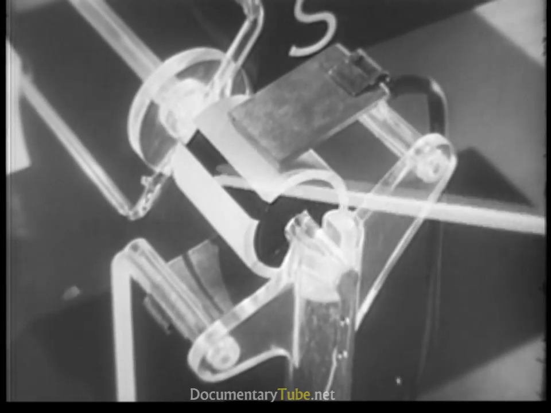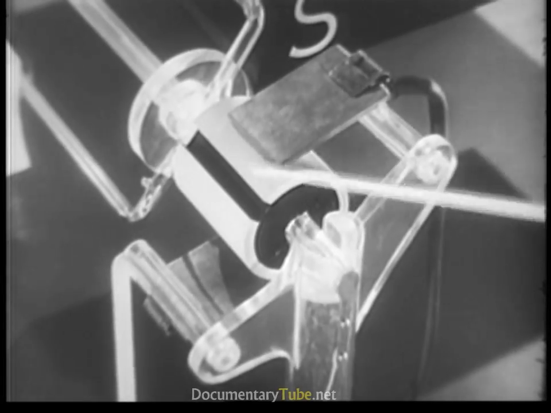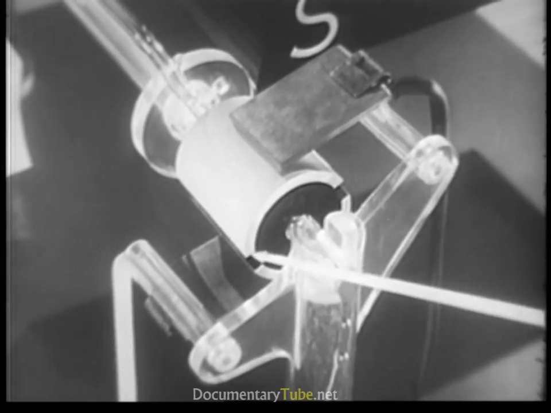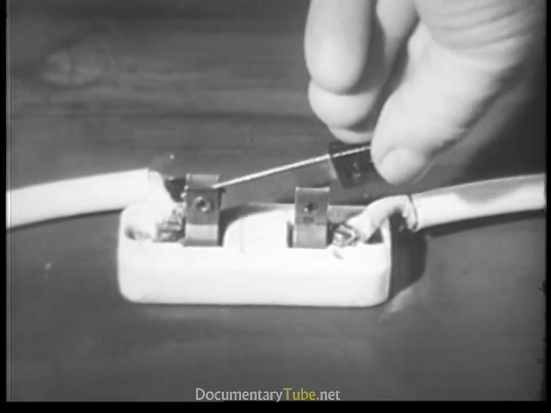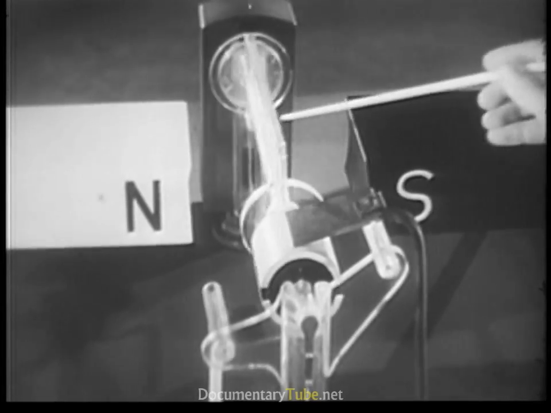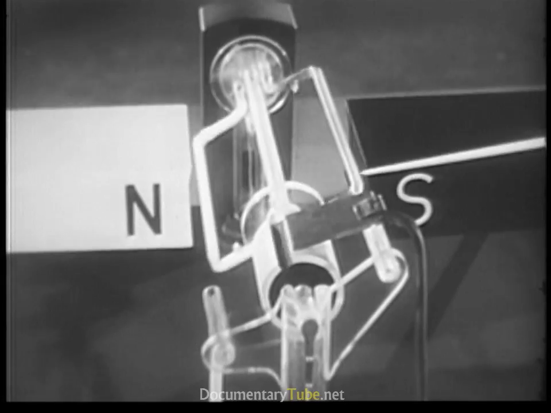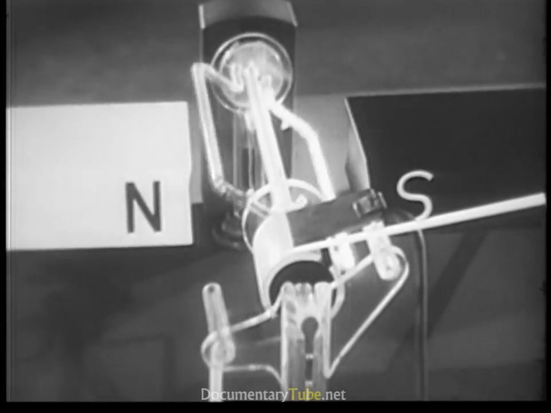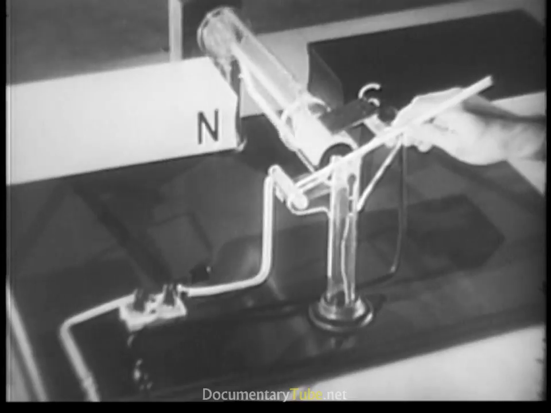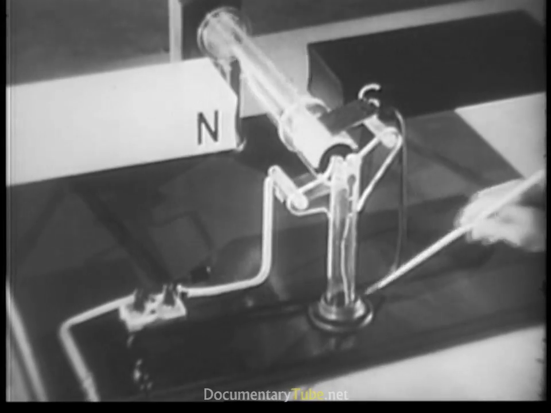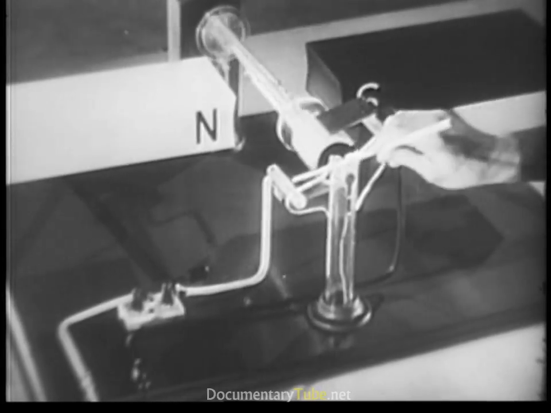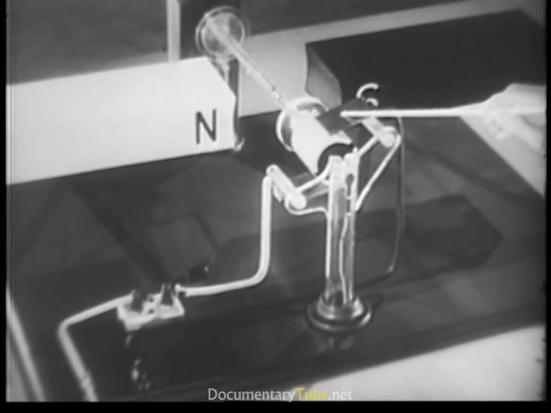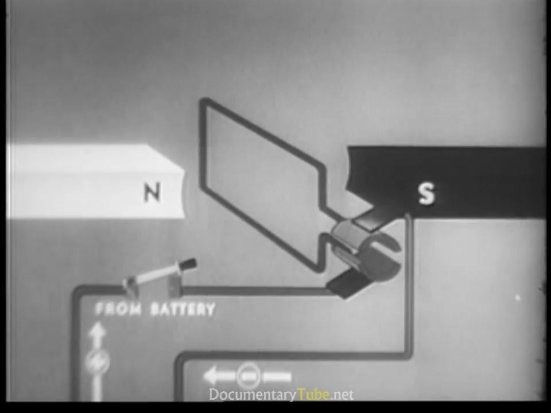This is the job that is done by the segments and brushes. The segments are made of copper, which is an excellent conductor of electricity. Each segment forms a half circle and is connected to one side of the loop. The segments rotate with the wire loop. These are the brushes. They remain stationary while the wire loop and segments rotate. Every time the loop rotates a half turn, each segment disconnects from one brush and connects with the other. The brushes are wired to the source of electric power, the battery. When the switch is on, current always enters the wire loop through this brush, then returns to the battery via this brush. Let's see how it works out.